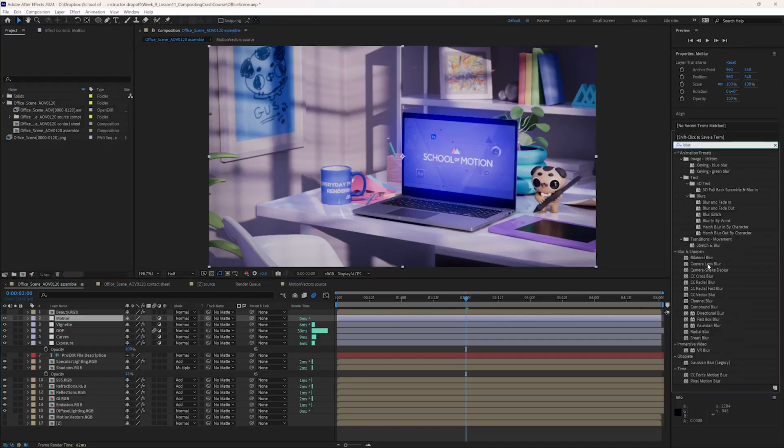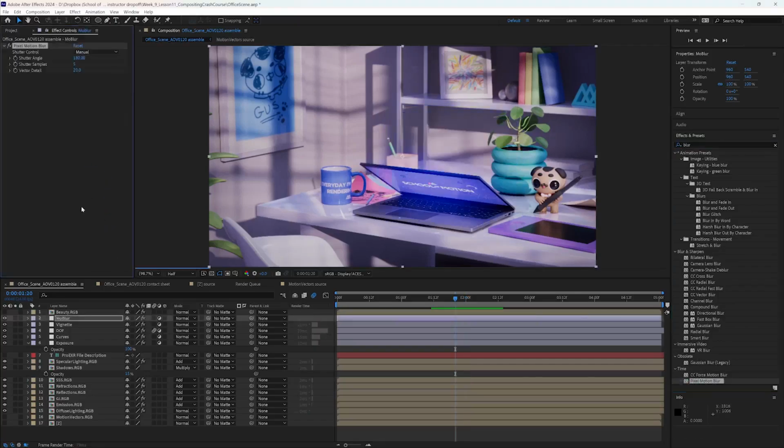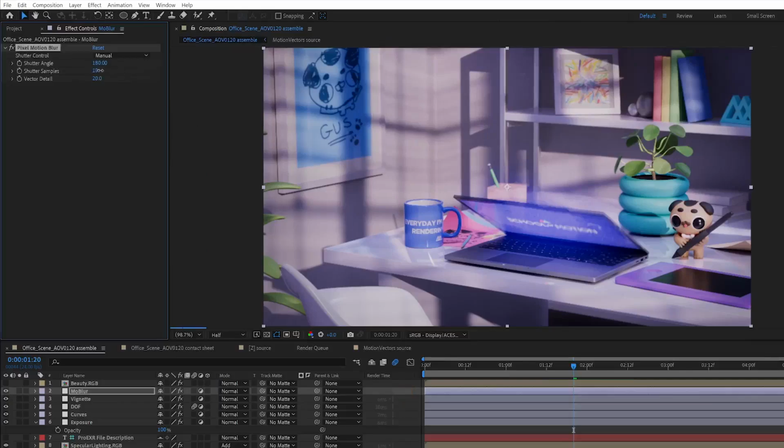What you could do is use pixel motion blur. You can see that this is doing a little bit better job, but it is super, super janky. We can up the samples here. It's a little bit better, but this looks like garbledy-gook. This probably won't pass, especially if you have a lot of fast-moving stuff. So I'm going to delete that as well.